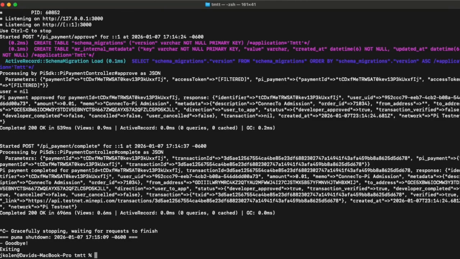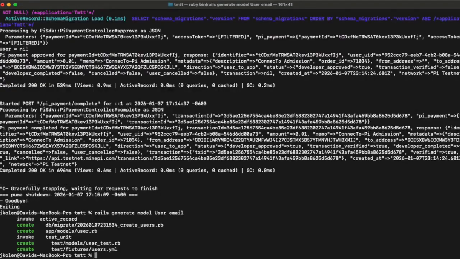What we're going to do now is add the capability of tracking the transactions within the local database. In order to do that, we're going to need to create two models. The first of them is a user model, which is going to be here. We're just going to have an email in there for now.